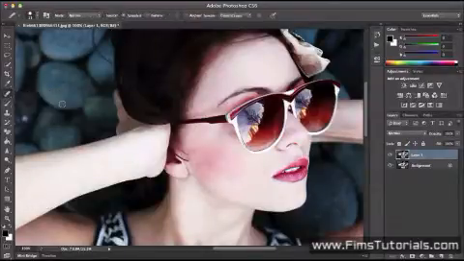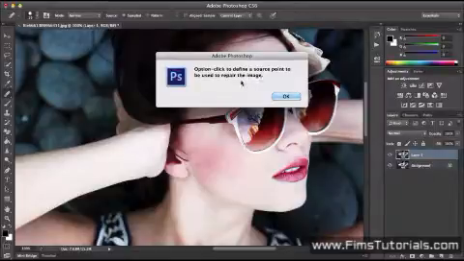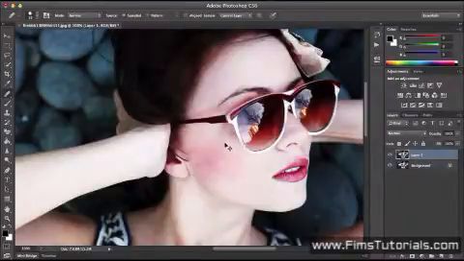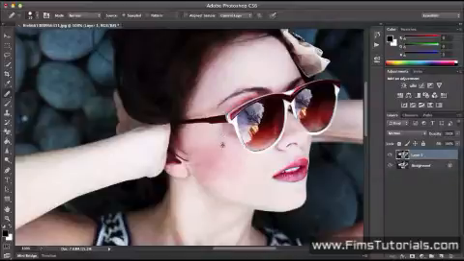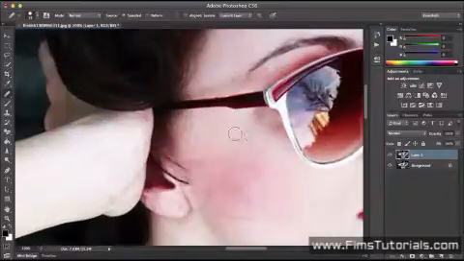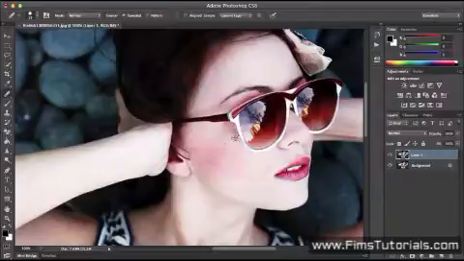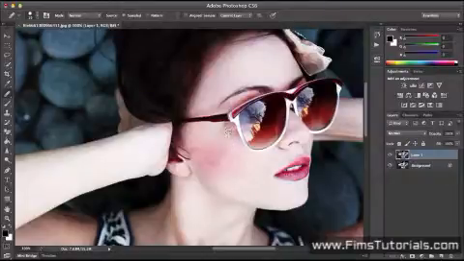There's 2 different ones. This one, if you click it, it's going to be different. It's going to ask you to option click to define a source point to be used to repair the image. So you would have to option click somewhere, option on my Mac, and you would sample this right here, and then you can use it to go over, and this will sample everything. But be careful: if you click right here or somewhere right here and you start coloring, you're going to start sampling the glasses itself. So you don't want to do that. You want to be careful when you're using this tool.